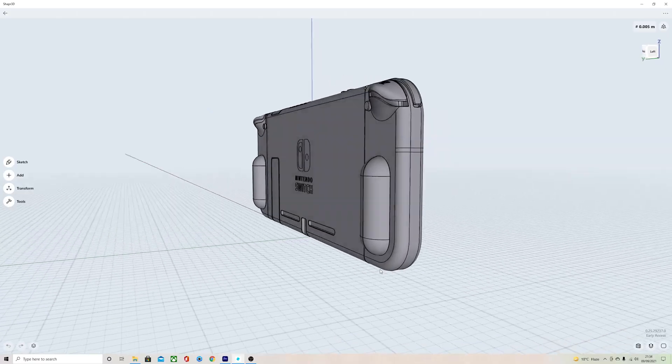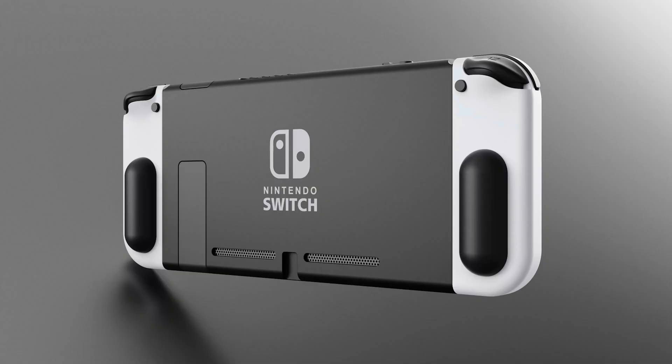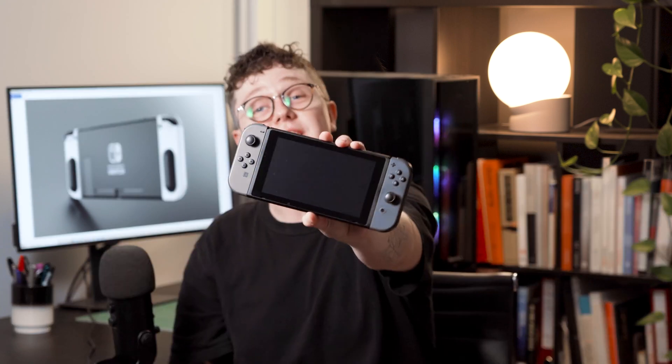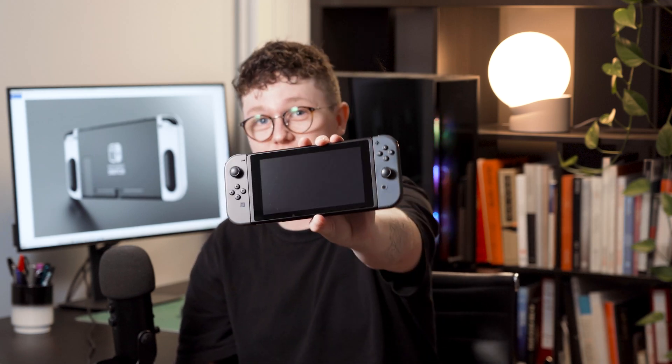All I have done is added these rubber bumpers to the back of the Nintendo Switch to make it more comfortable to hold. You can design things like a racing wheel accessory or a joystick, or anything that you like — but don't forget, keep it simple. The Nintendo Switch is already a really minimalist device, so you really need to pay attention to that when you design your accessories.